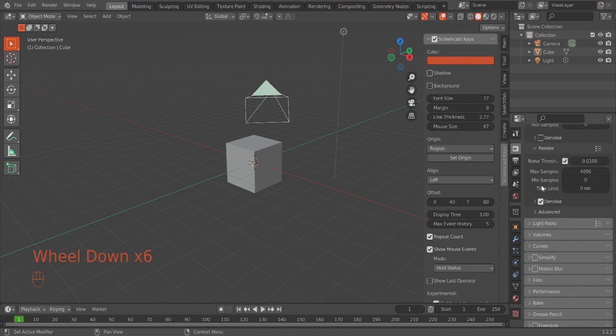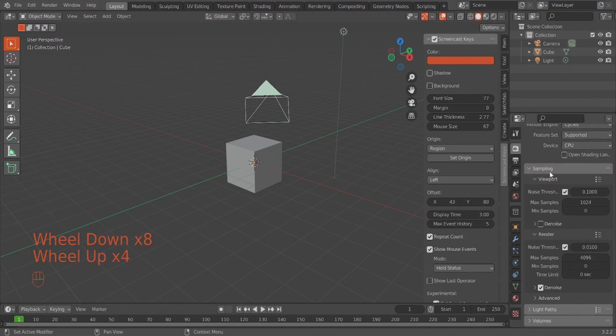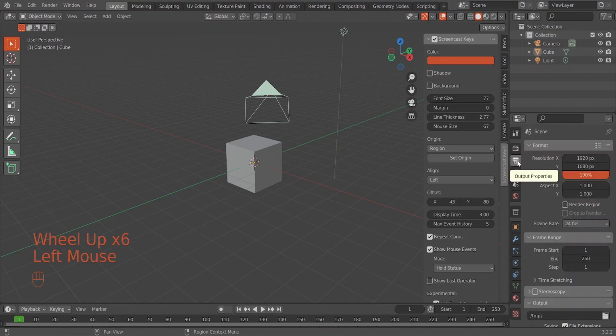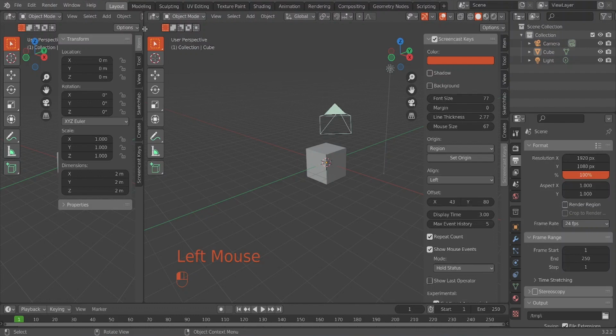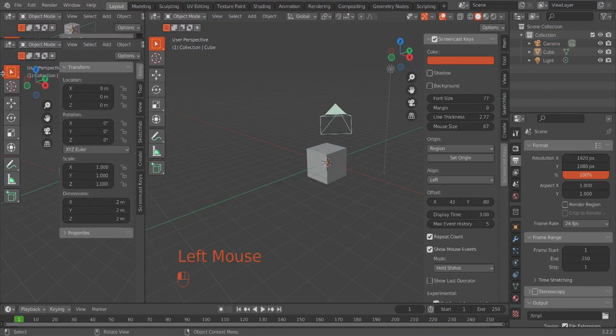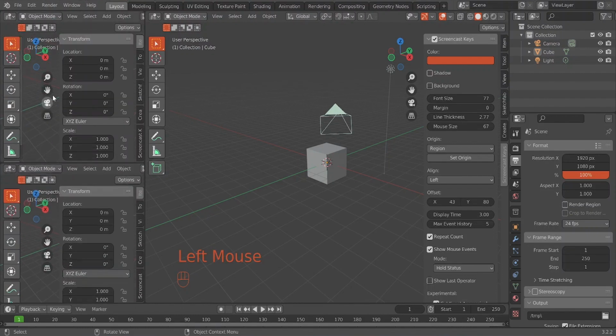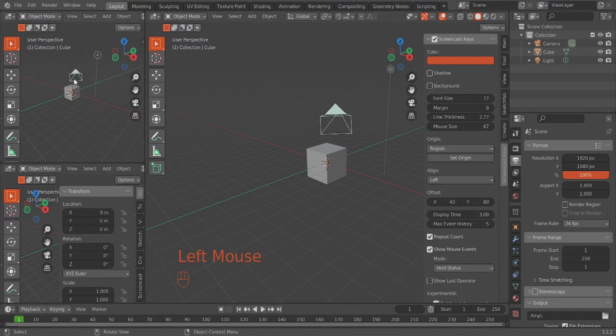For now I just want to leave everything as it is. I just want Cycles up, and I think I like the resolution. I'm also going to divide this part like this and like this, and bring this in and take this in also. If you are wondering, as you can see, I'm using only the left mouse button just to drag. It's a click and drag feature.